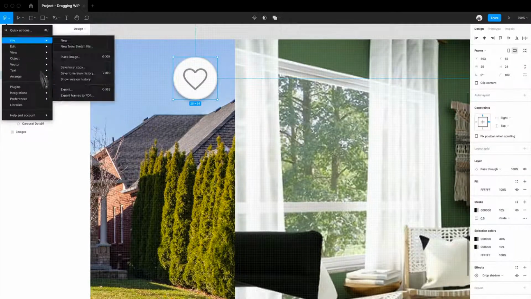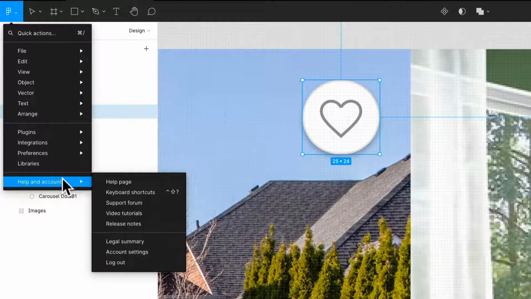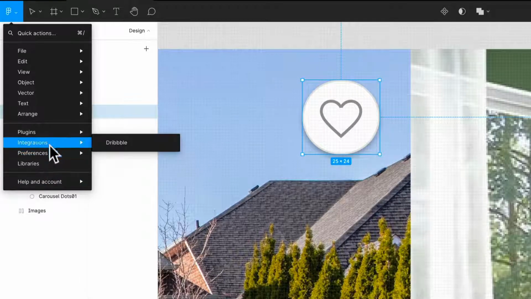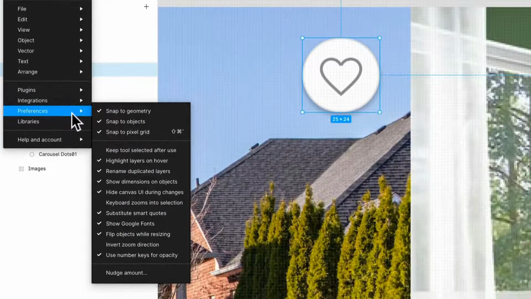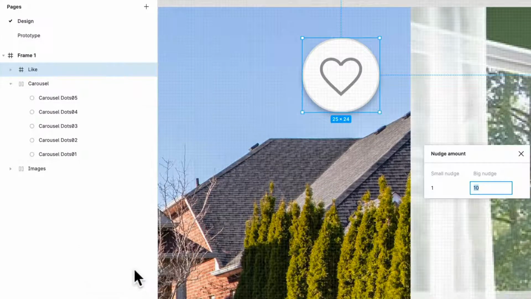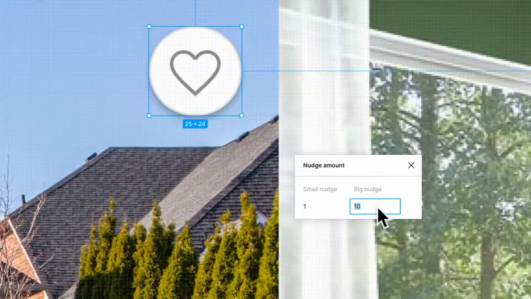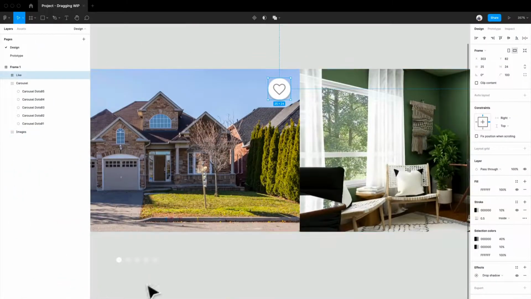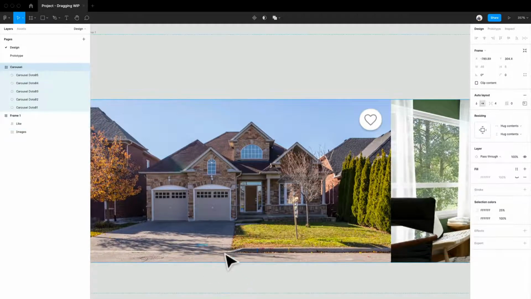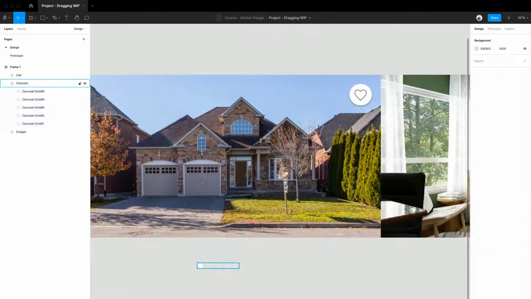And just for everyone that is interested in some of these other things, like the amounts that you move with and shift with, you can find that in this area here in your preferences. If you take a look at your nudge amount, I have it set to 10. You can have it set to anything. That basically means that whenever you move it with shift, you will move 10 pixels. Some people like to have it at 4 or 8 or 16, depending on the pixel points that you're moving by. I generally have it set to 8, but that's totally fine for here. So let's move this one.